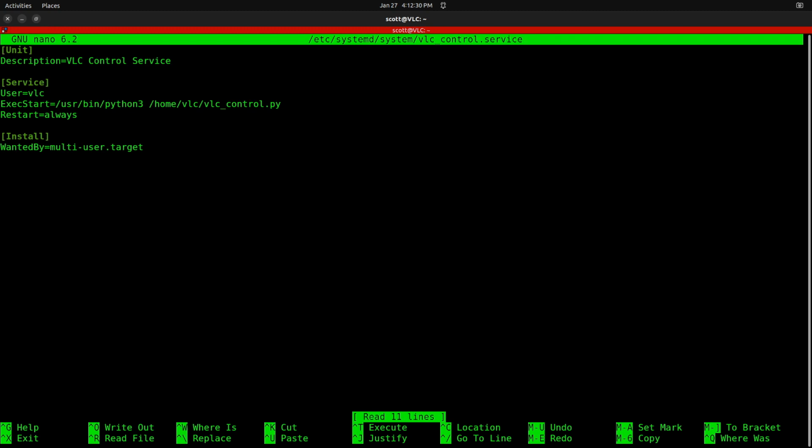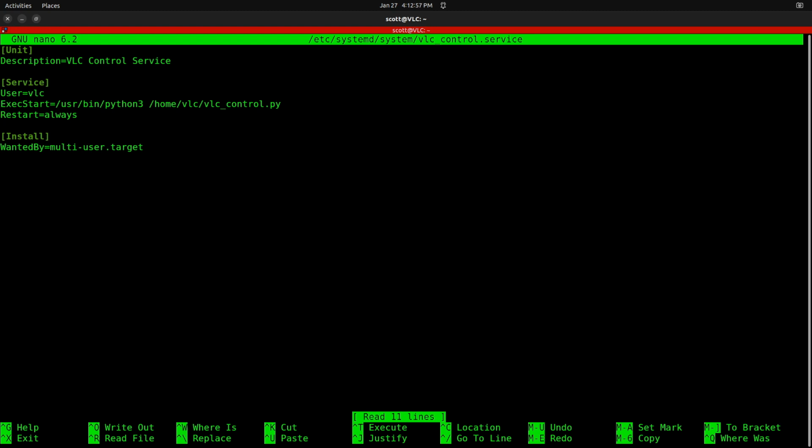I previously made the entries over here, and you can see that it's called the VLC control service. The username is going to be VLC, so it's going to run under that unprivileged VLC account. And then it's going to use Python 3, and it's going to execute this Python script that's located over on the VLC account that we just created and ran manually.